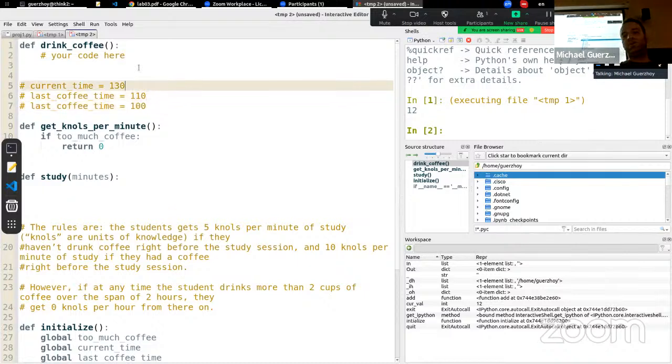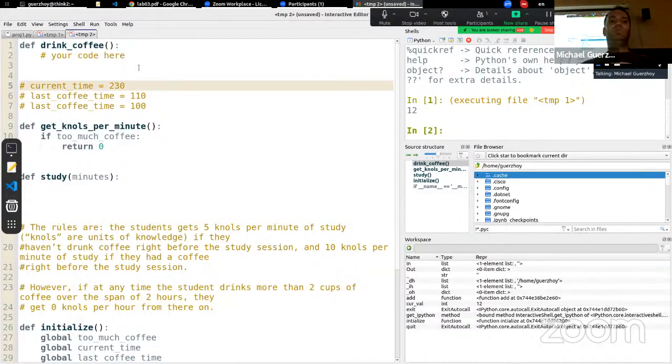So if I'm drinking coffee right now, then that triggers the too much coffee. On the other hand, if this is like 30, then it doesn't. So the only situation where too much coffee will be triggered, in case too much coffee is not already true, is if I'm drinking coffee right now. Drinking coffee only happens in drink coffee.